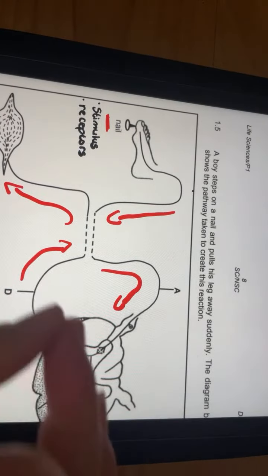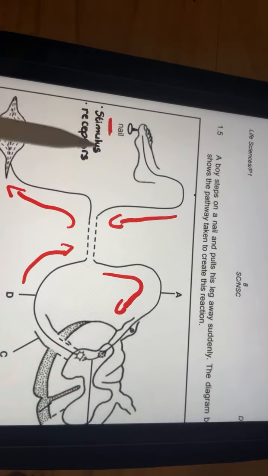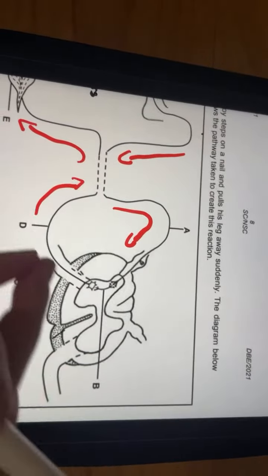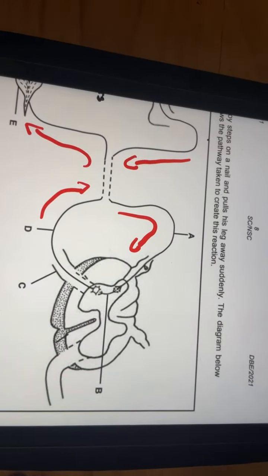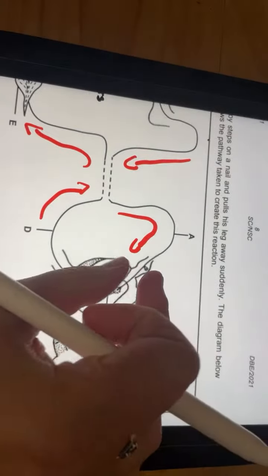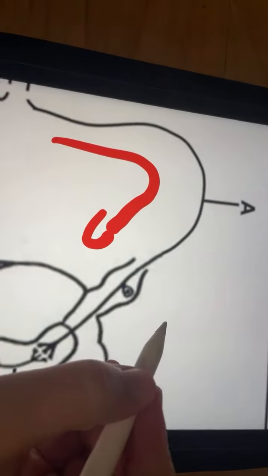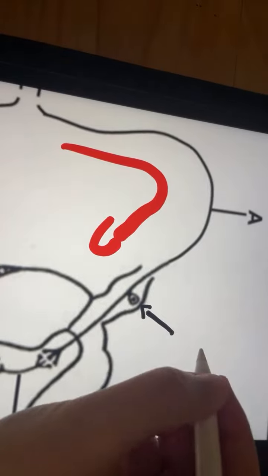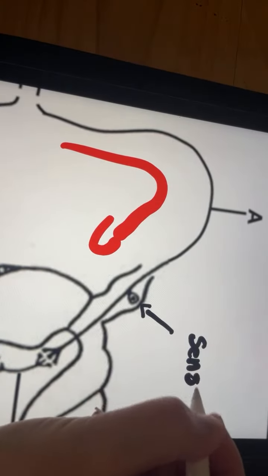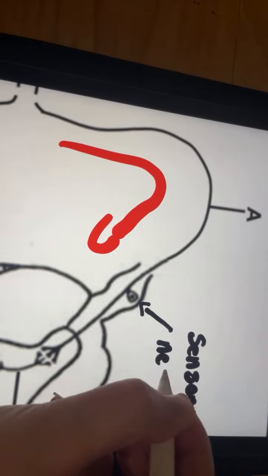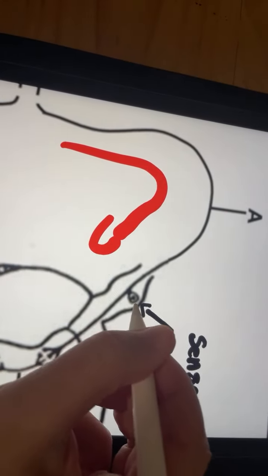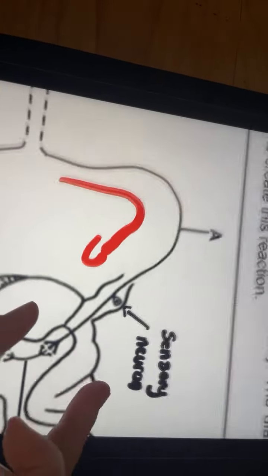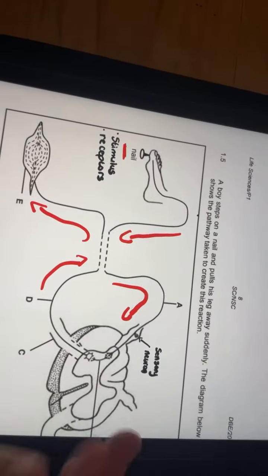Now, how did I know that? Well, number one, it is the neuron that captures the information from the stimulus and brings it to the spinal cord, which is the structure over here. The other way I know that it is a sensory neuron, if I was missing other information, is if you zoom in over here and have a look very carefully, this teeny tiny little structure gives me a clue that this is a sensory neuron, because sensory neurons have their cell body, which is what this is with the nucleus, off to the side. In other words, it's not in the line, it's off to the side. So that's going to be our sensory neuron.